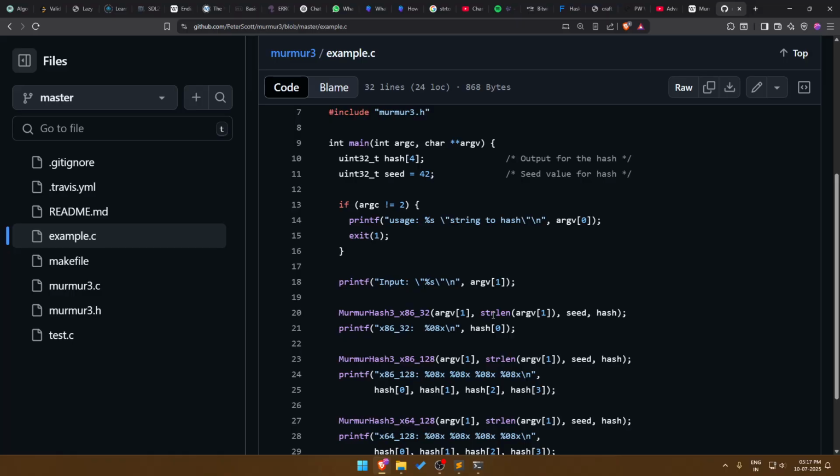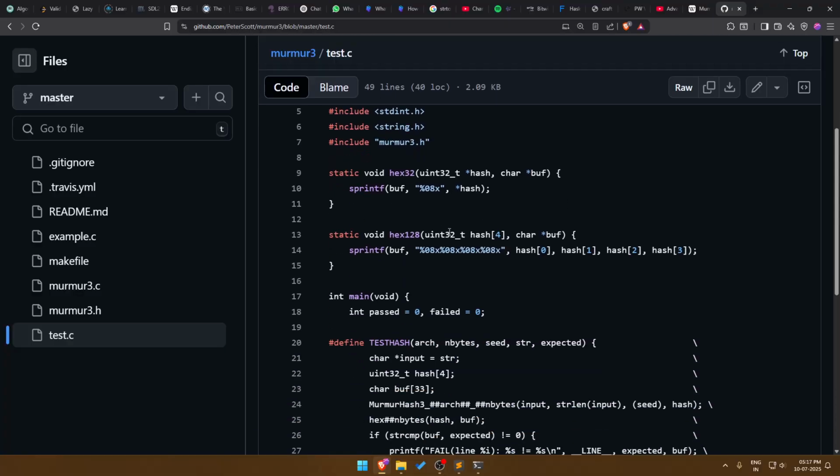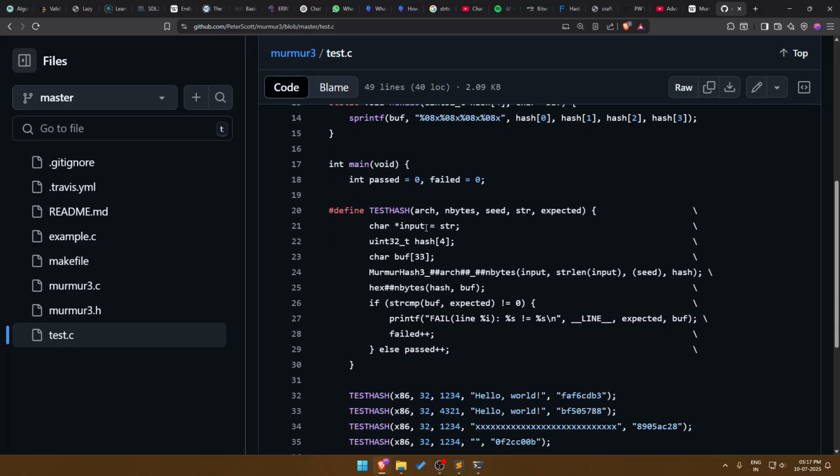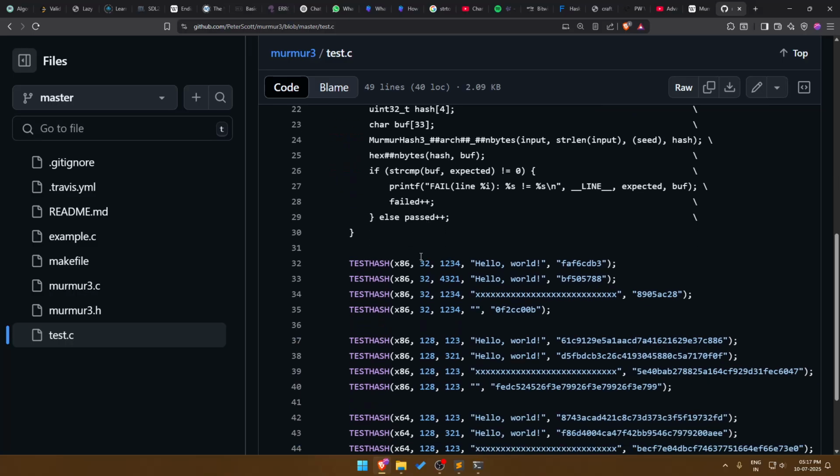Okay, murmur 3, so I go strlen of argv1, test.c. Okay, so we have test hash with, okay, so size. Okay, this is the size and this is the seed value, right?